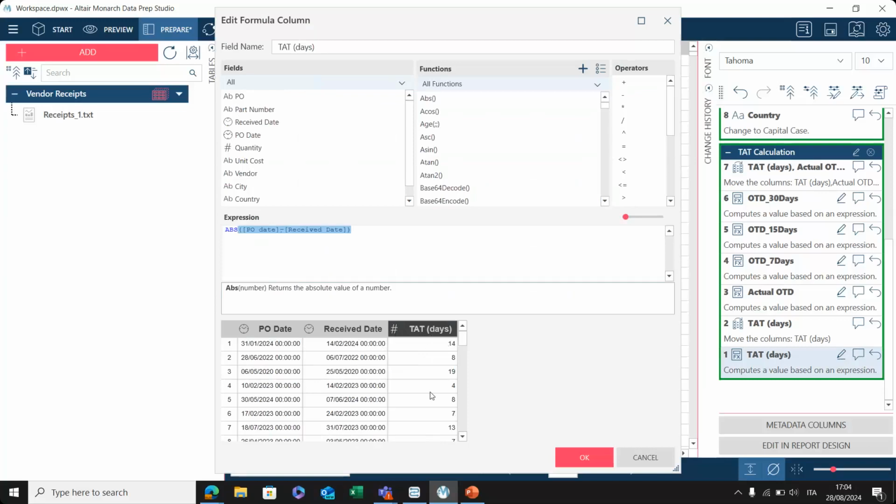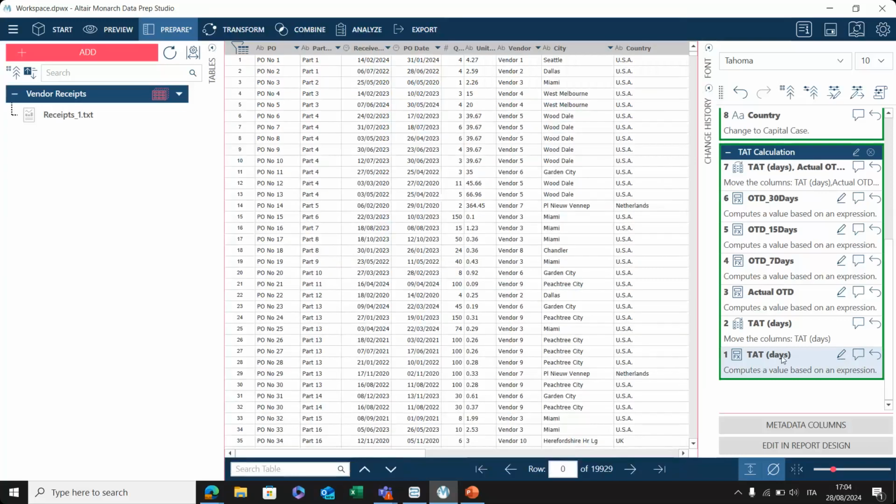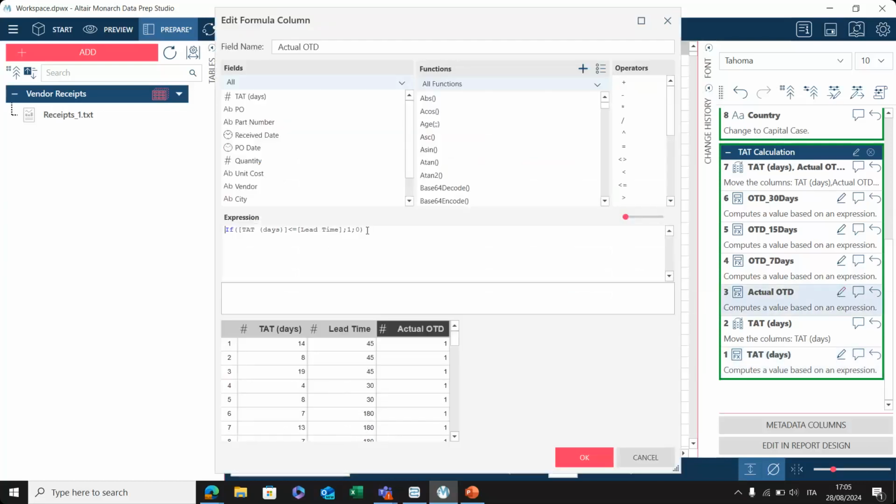Here we have evaluated the KPI of turnaround time, the TAT, and this is fundamental in order to then calculate all of the others. So, for example, here I've applied a logic in which I'm saying if the TAT that I've already calculated is less than or equal to the lead time, that is a standard time in which the vendor is delivering such service, then say 1, otherwise 0.